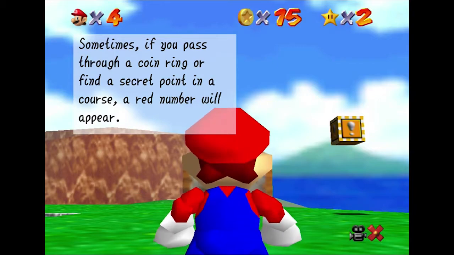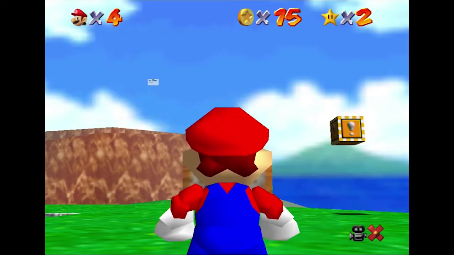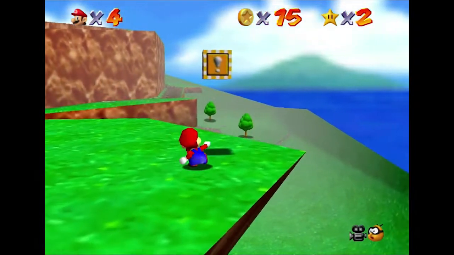Sometimes, if you pass through a coin ring or find a secret point in the course, a red number will appear. If you trigger 5 red numbers, a secret star will show up.